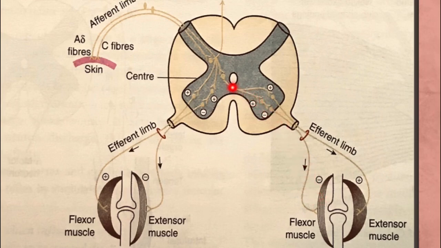And not only contralateral, if we keep on increasing the strength of this painful stimulus, a more and more noxious stimulus, it will not only involve the same segment, it will also move upward as well as downward throughout the spinal cord. That's why if you have held a hot tawa and lifted it, you will keep on jumping. For that, all four of your limbs have to react. So the irradiation has spread out not only up to the brachial plexus level, it has also gone to the lumbosacral region, right? So that's why it is called irradiation.